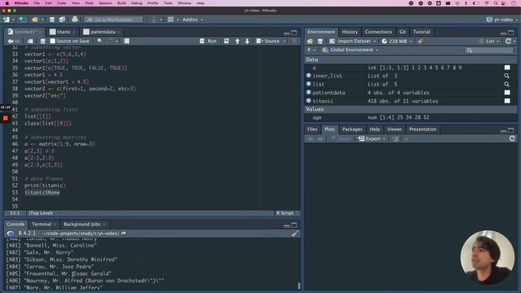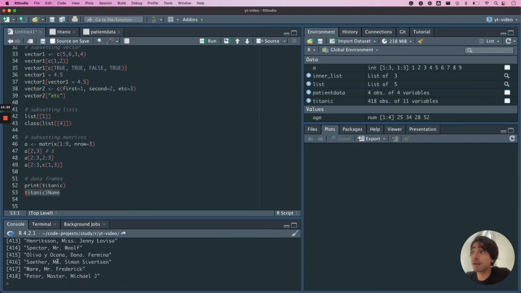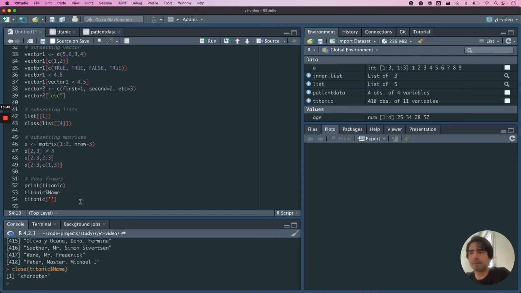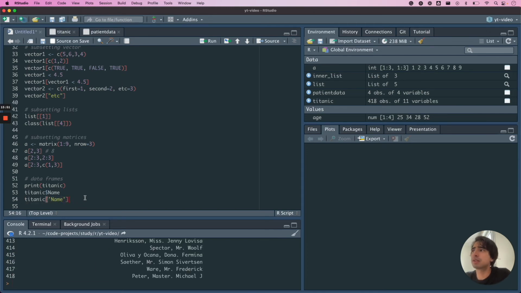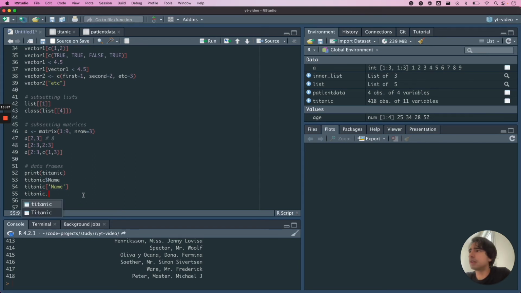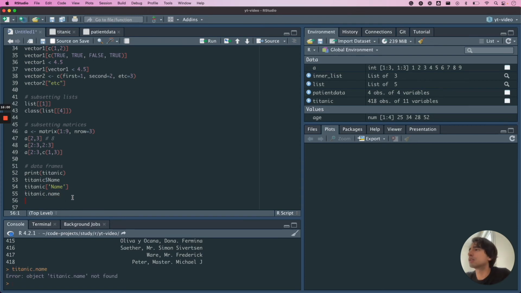Now it returns all the names of all the passengers. Is it a list or a vector? It's actually a vector, because a column is just a vector, as I was telling you before. So that's how to select a column, but you can also do it with square brackets. I don't think using name on its own works. No, this one doesn't work. Just square brackets and the $ will do.